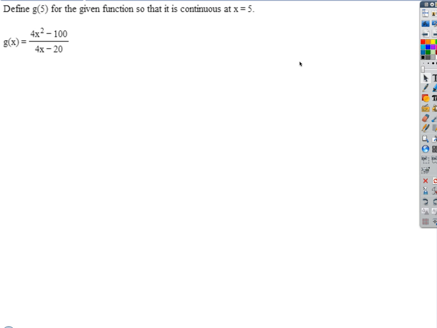Okay, so what kind of conclusions have we arrived at here? What can you tell me about the continuity of this function? Oh, it's got a hole. It's got a hole where? At 5. Yeah, it does. It's got a hole at x equals 5. Now, how would you know? What would you do to show that?